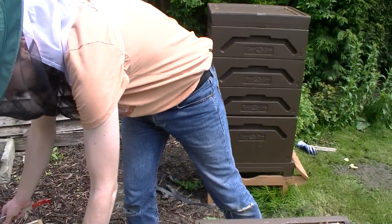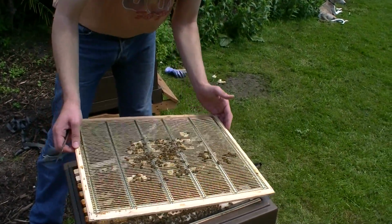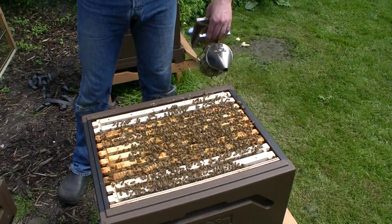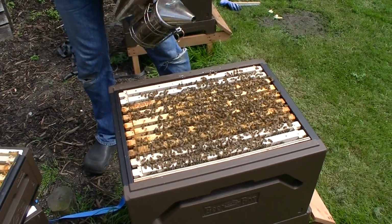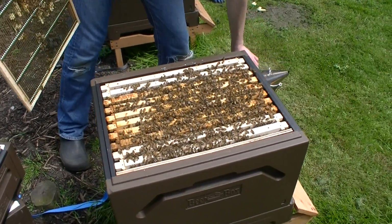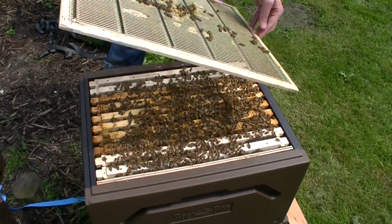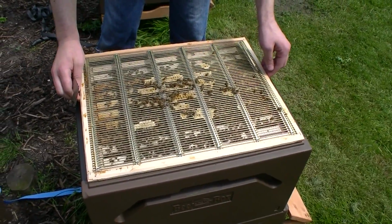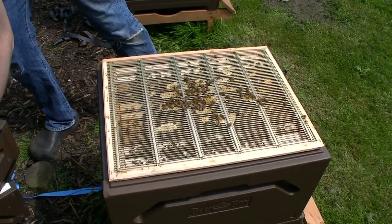True. I'll stick these back on. Excuse me. Shame you can't just say excuse me and they all scuttle off while I put the thing on. You will inevitably squash them. But they weirdly don't react.